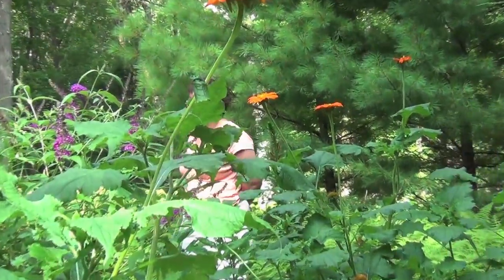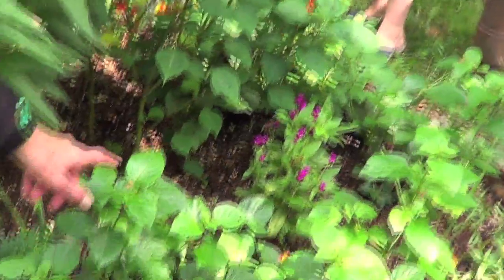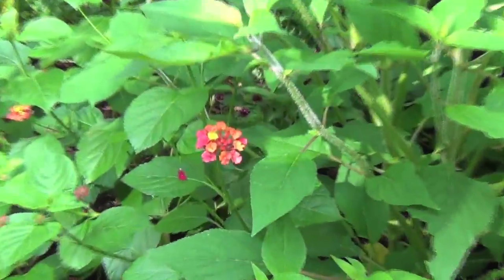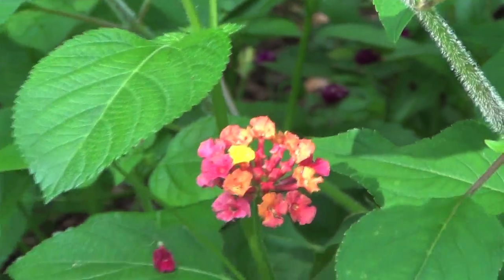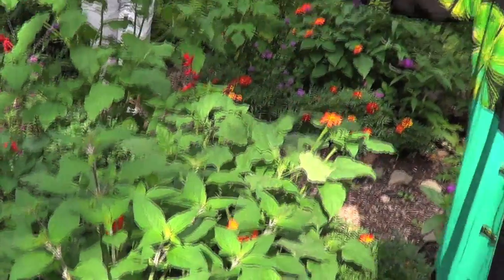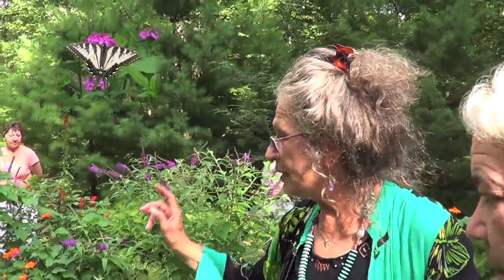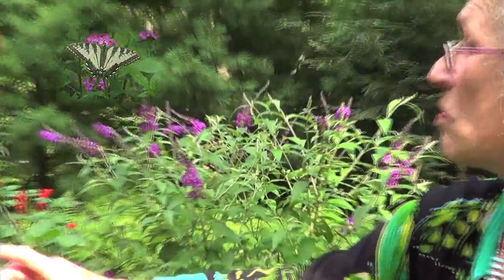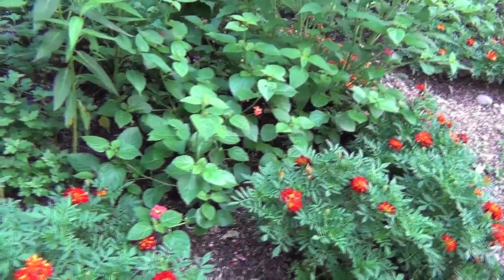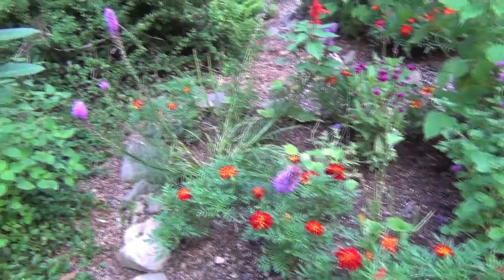Fabulous. This is Gomphrena. Isn't that fabulous? And these are Lantana, which will be blooming more like this. These are Lantana flowers. This is pineapple sage, which also will have huge red flowers. Pineapple sage. And rub the leaf. Isn't it? My beauty, eastern tiger swallowtail. So, the Tithonia is fabulous. The big red cardinal flowers. Liatris is another, also known as blazing star.